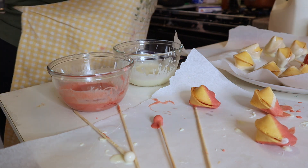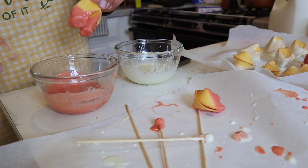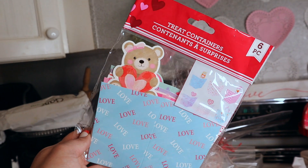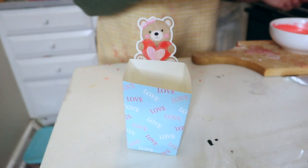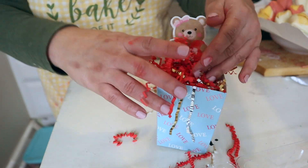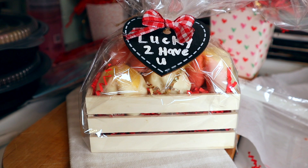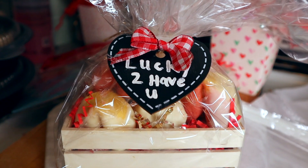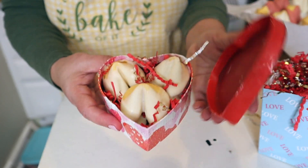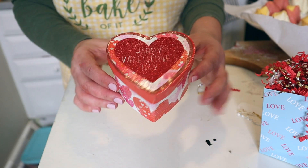I found some of the cutest Valentine's Day boxes at Dollar Tree, so that's what I'm going to add some of my cookies into. You can use crinkle paper that they sell at Dollar Tree, put the fortune cookies into the box, then put some cellophane around it. You can also add them into one of the little wooden crates in the craft section — you can fit about six cookies in there. Another way to give them as a gift is to use one of the little heart boxes from Dollar Tree, put crinkle paper in the box, and then put three fortune cookies into the heart box and put the top on.